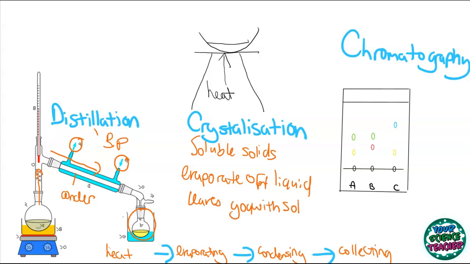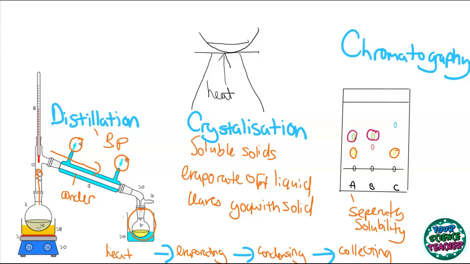And the last technique I want to talk about is chromatography, and that separates using solubility. Now, as you can see, I've got three different mixtures here. I've got mixture A, mixture B, mixture C. And you can see that they're definitely all mixtures because they at least have two components in each of them. And what you can also notice is that A and C have two of the same components here. And A and B have two of the same components there.